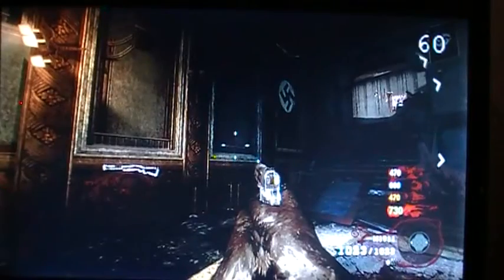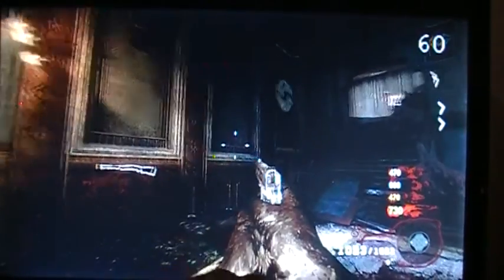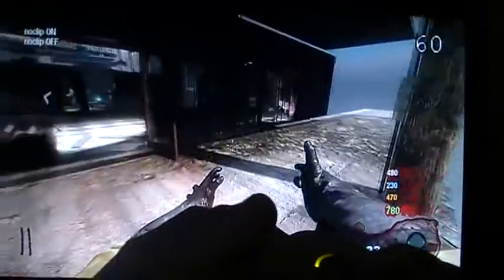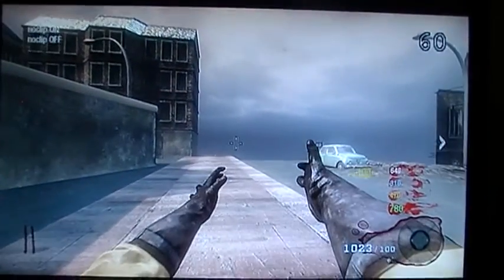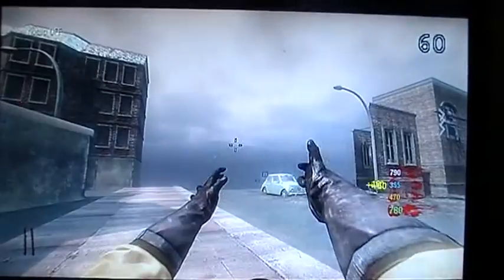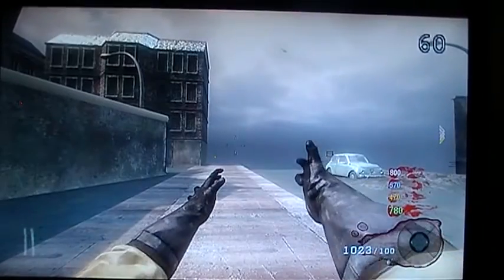To get other weapons, if you want to get the Mustang and Sally, I think it is, you want to hold LB and then up, and you'll get the Mustang and Sally. If you hold LB and then left, you'll get the weird hand weapon, which I don't think you can see very well, but I'm just going to go outside so you can see stuff a bit better. I forgot that you fall off there. Anyway, you get the weird hand weapon, which is pretty cool. I mean, it doesn't shoot very well, but it's pretty cool.